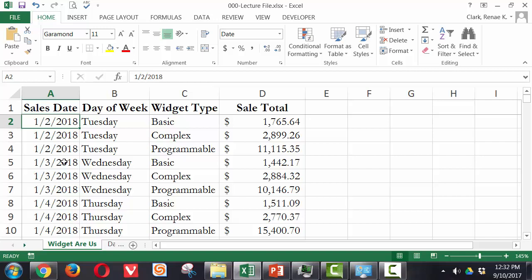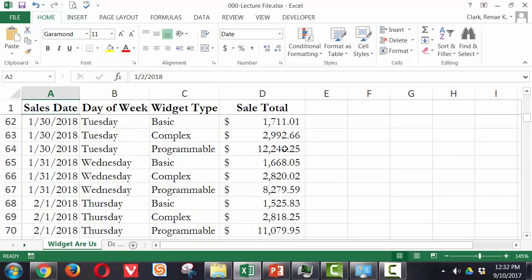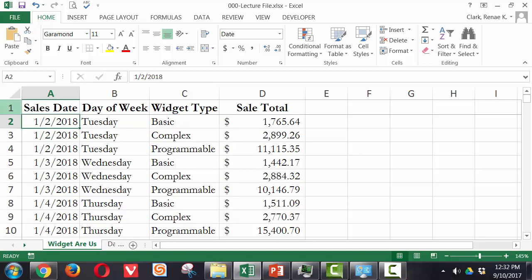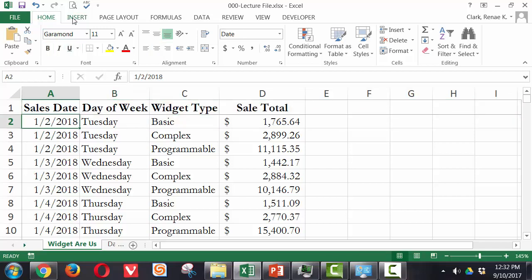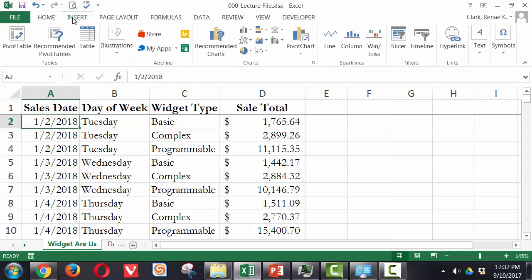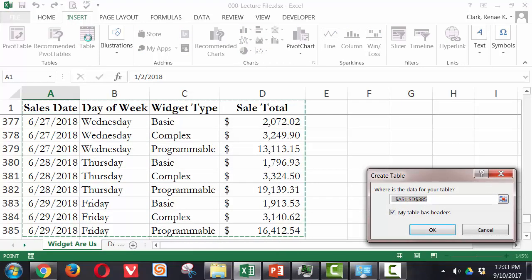So converting this structured range of data, which is quite large, since we have 6 months worth of data here, into an Excel table. I have one row, the top, with good labels in it. So all I need to do now is select a single cell of my structured data, and this is data that is contiguous, meaning there are no blank rows or columns in my data. I'm going to go over to the Insert ribbon. And here I simply select in the first group, the Tables group, the Table option. I click on that. It will now propose the range to me on this pop-up dialog box. So the data I'm selecting is A1 through D385. It's checking my table has headers, which is accurate. My table does have headers. And I'm simply going to click OK.